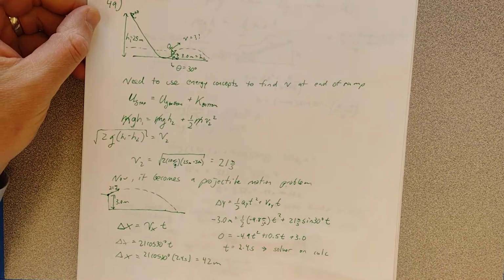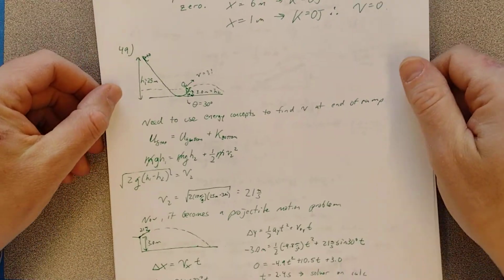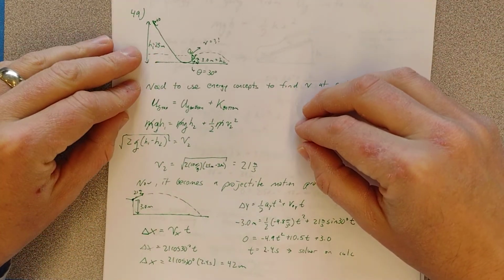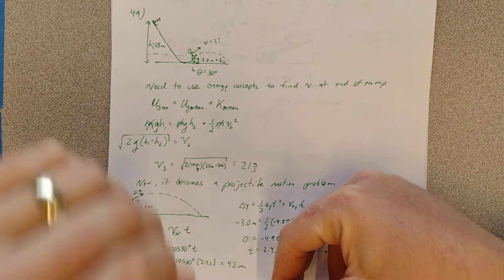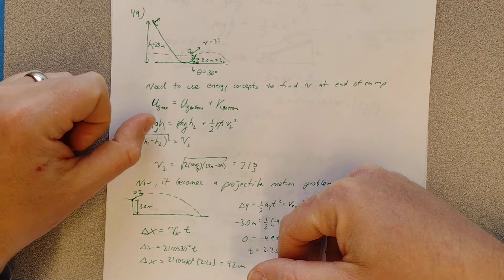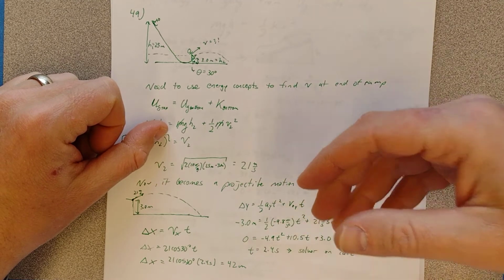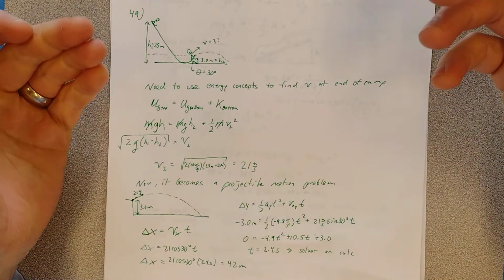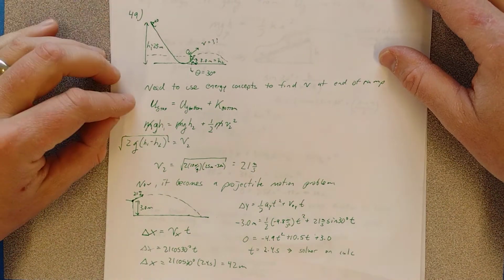Number 49 is this ski ramp problem. This is a big problem, right? Because this is AP type stuff, where it involves conservation of energy, and then it becomes a projectile motion problem. That's why we haven't done many AP problems, because most AP problems draw from multiple areas of physics. It's not just kinematics. It's not just momentum. One AP problem will encompass all kinds of topics.